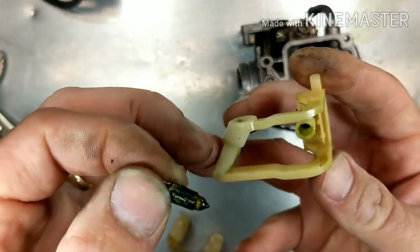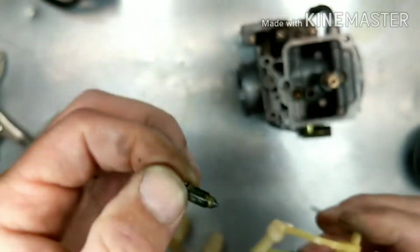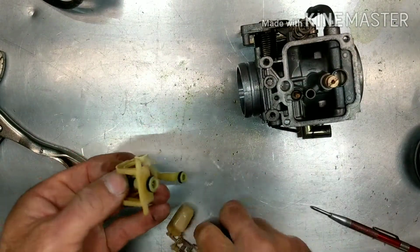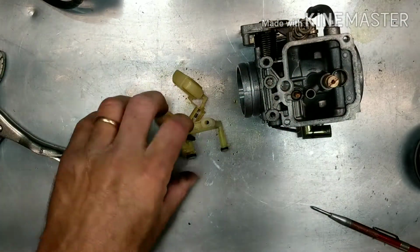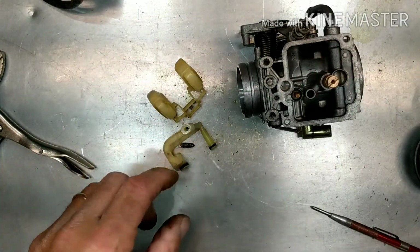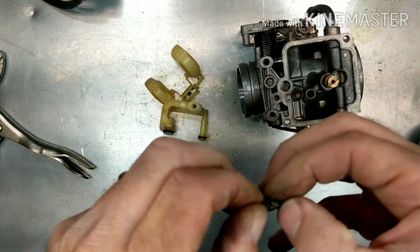All right, so that's pretty bad in there, pretty bad here. So you can clean this up and hope that it works, but if you're doing this, and this is a bike you're going to be using, you can order this whole setup right here, which is what I'm going to do. I'm not going to waste my time returning this bike to a customer with something that I'm hoping is going to work. But if you're on a budget and it's your personal bike, you can take the chance. Clean this all up good.